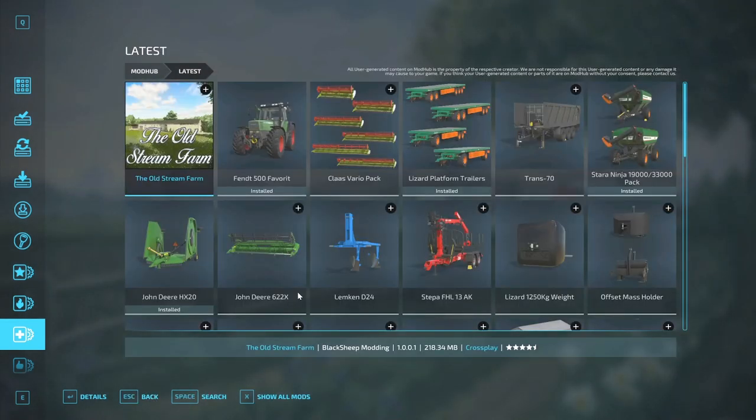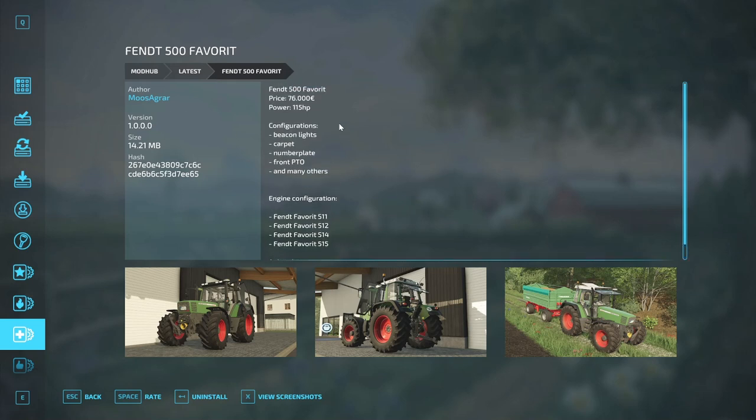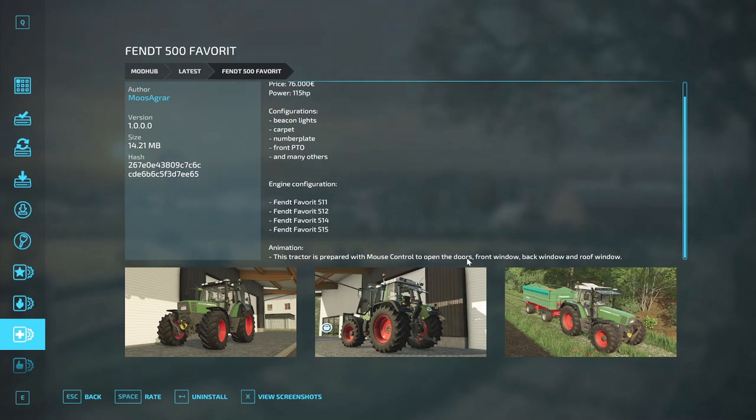All right, next up is a brand new tractor, the Fendt 500 Favorit. All right, we're going to check this thing out. It's made by MoosAgrar. And it's going to cost you about $76,000, 115 horsepower. It's got beacons, carpet, number plate, front PTO, and others. You got a different selection of engines, and mouse control will open the doors, front window, back window, and roof window if you're on PC. But this is a cross-platform tractor.